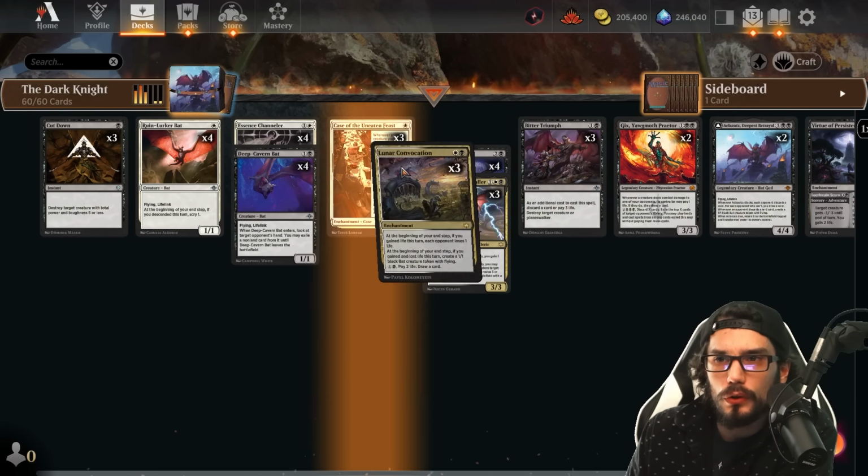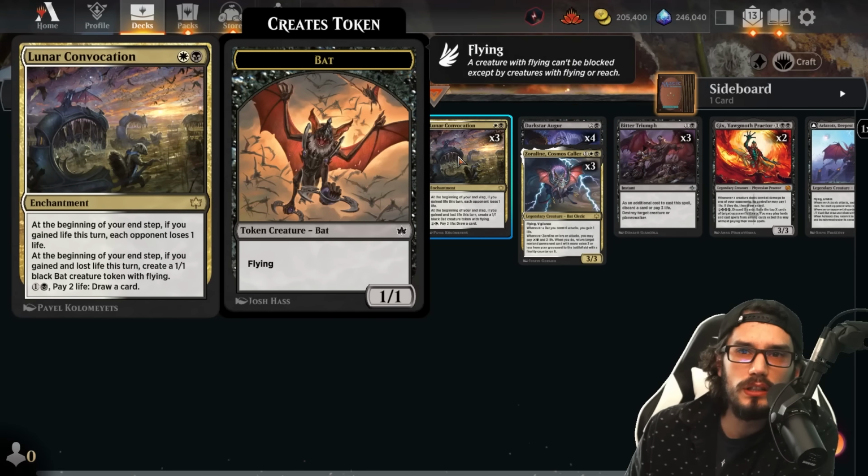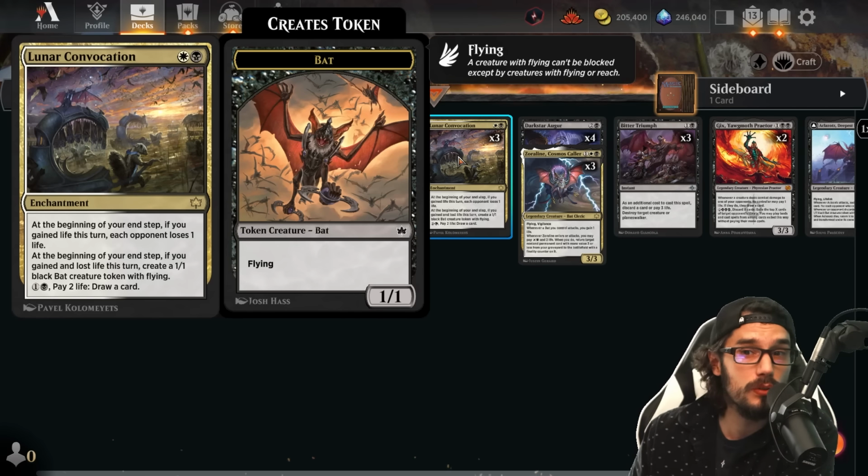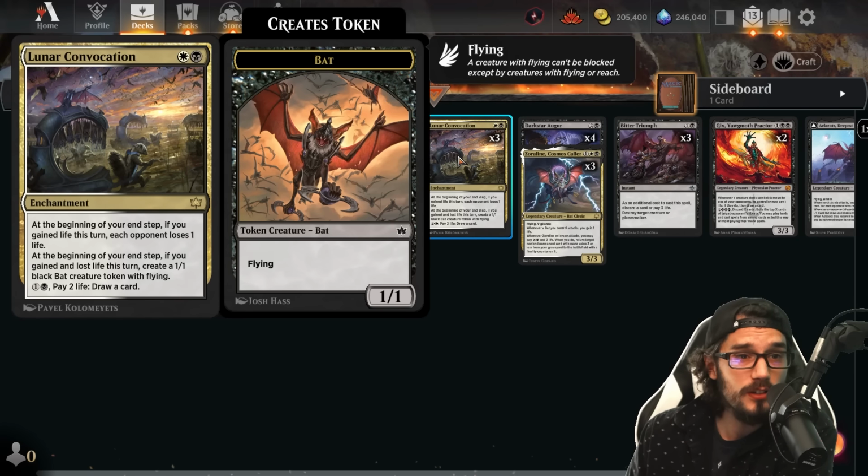And then coming full circle, we're going to go to the Lunar Convocation, my apologies. 2 mana, an enchantment, and at the beginning of your end step, if you've gained life this turn, each opponent loses 1 life, and at the beginning of your end step, if you've gained and lost life this turn, create a 1/1 bat creature token with flying. Furthermore, we can pay two life and then draw a card so we can force it, right? So this is really, really quite good.